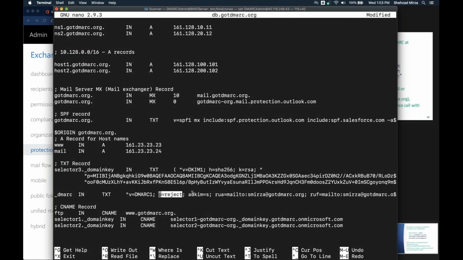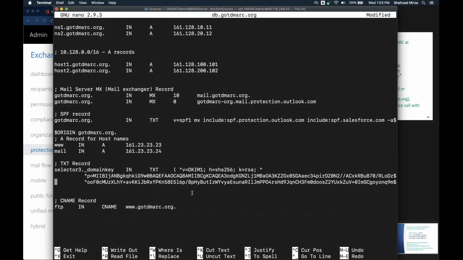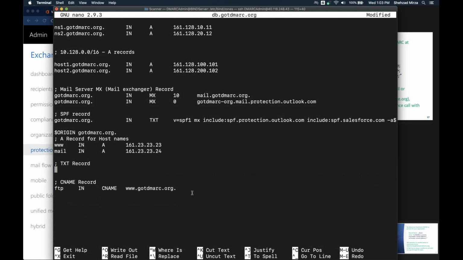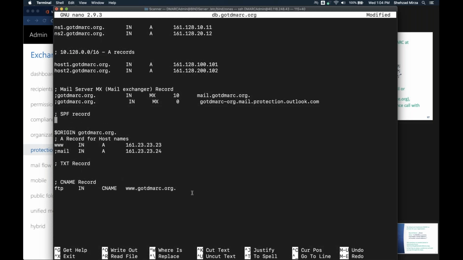So that's creating your DMARC, your DKIM, and SPF records. So now really quickly, I know I'm going over in terms of time. What you can also do, say that we have a domain and we don't actually use it for email purposes. There's no email being used whatsoever. So I'm going to just put a semicolon here because that comments it out. We don't actually use it for email. We just needed it because we needed to have a web presence. We wanted to have a website set up. And we also wanted to use it for FTP.